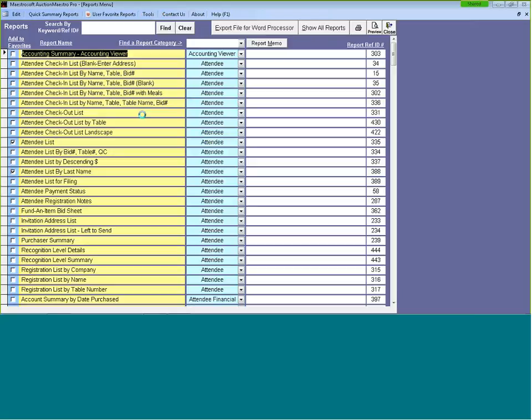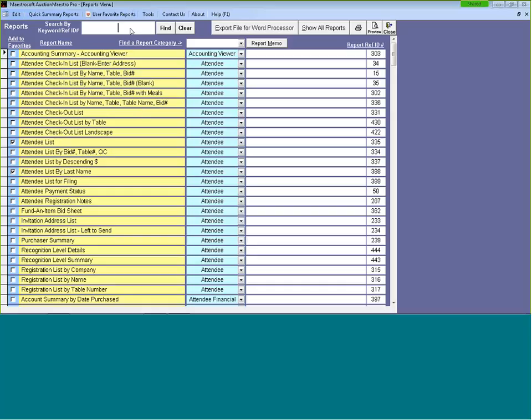I know this is a whole lot of reports, so if you have some free time, you can check out and see which ones are your favorite, but I'm going to show you some of my favorites for registration and for making sure that as a volunteer or as a staff person, I feel completely ready to take care of someone when they come up to registration.